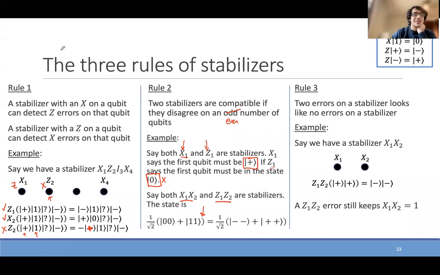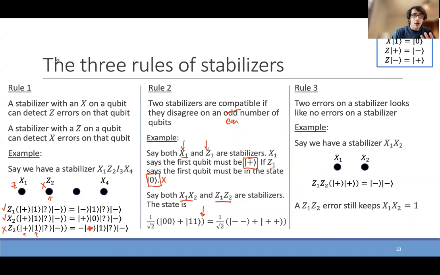Okay, great. Somebody wrote in the chat, why are we only caring about X and Z? What about Y? And there's a more general question here: what if an erroneous Hadamard gate were applied? What if an erroneous S gate were applied? There are so many errors that could happen. Why are we only talking about X's and Z's?